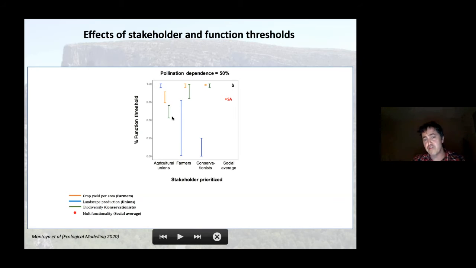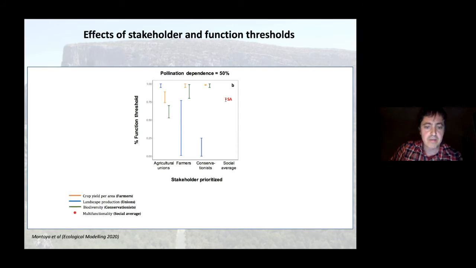I'm not going to go into much detail into the figures, the trade-offs, the compatibilities, etc. But what is interesting is that, of course, prioritizing one stakeholder has effects on the other ones. There are some scenarios where compatibilities exist between stakeholders and ecosystem services, and some cases where this reconciliation or compatibility is almost impossible. And here this is a social average scenario, which achieves a high percentage value of all the services.